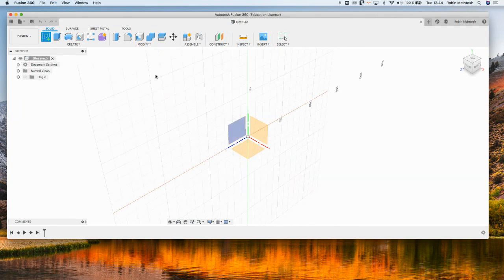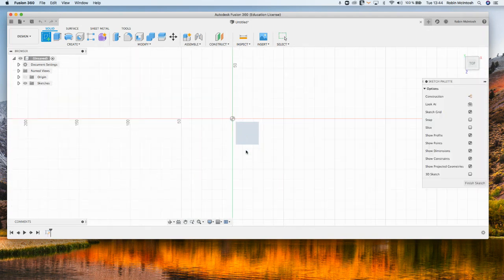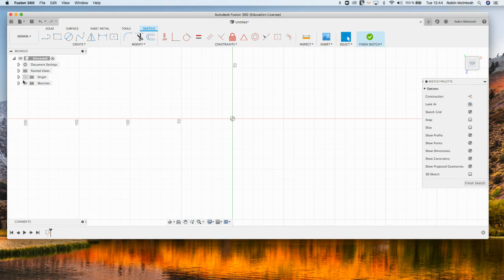Okay, so now once you've done that, it's going to ask you which work plane to draw on. It doesn't really matter because we can always change this cube in the top right corner later on. When we click on a work plane, you'll notice that it's just created a folder in the browser called the sketch folder. And it's just created sketch 1. We're just going to name that sketch part A.